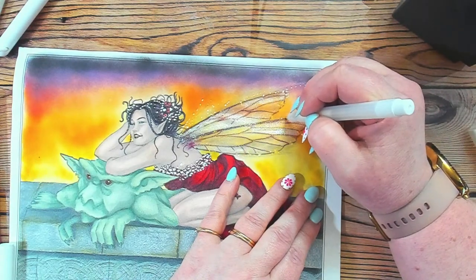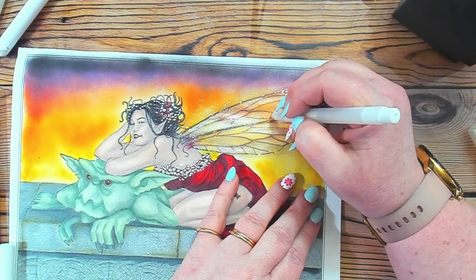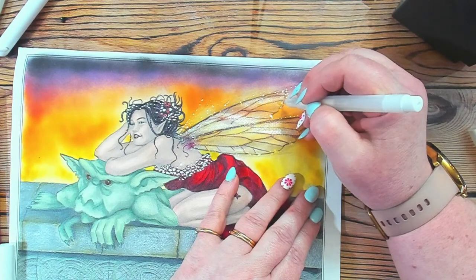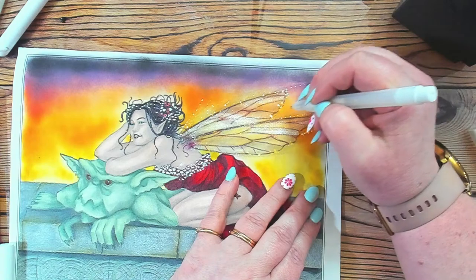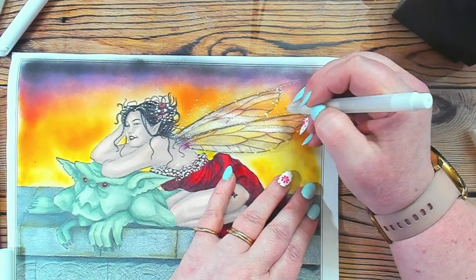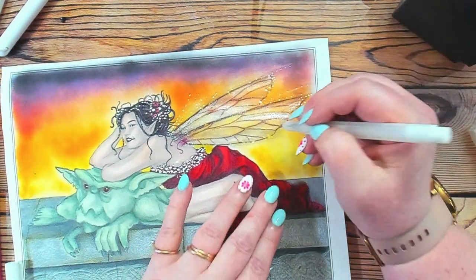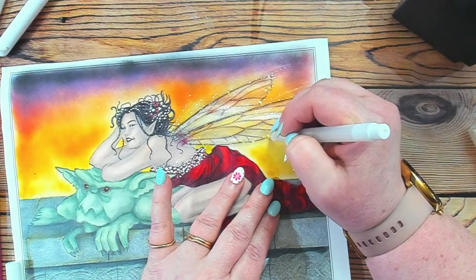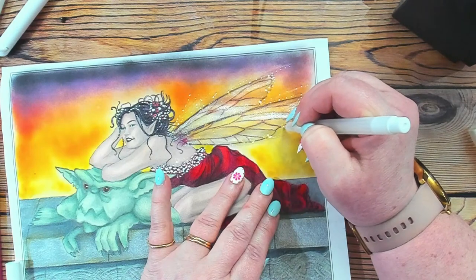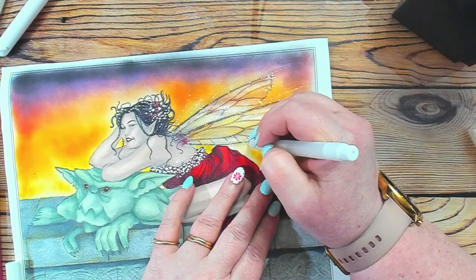Gel pen concentration. Sorry, guys. Just trying to get the white sparkle in the background here. Well, maybe it's dry enough in most places anyway. If it's not, it'll disappear and I'll just have to redo it. But for now, it's pretty much dry enough.